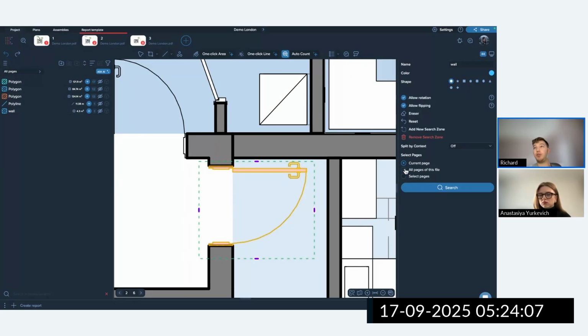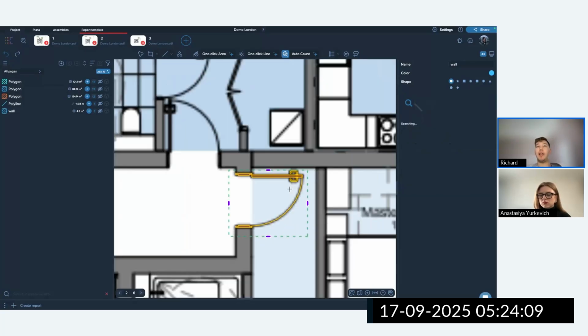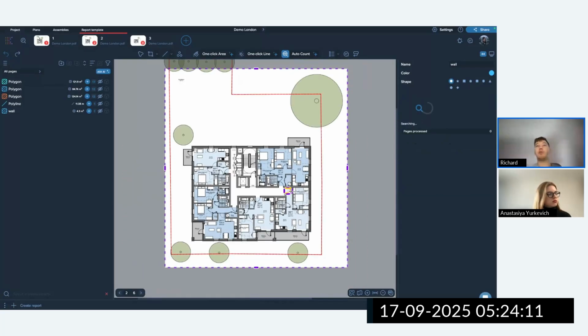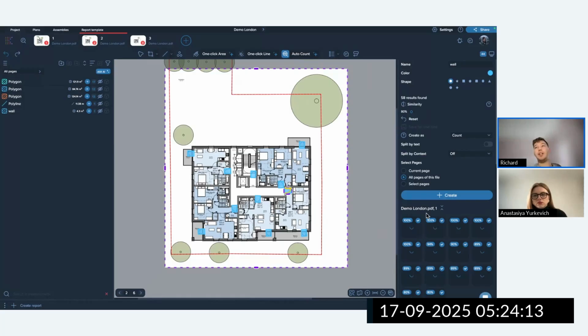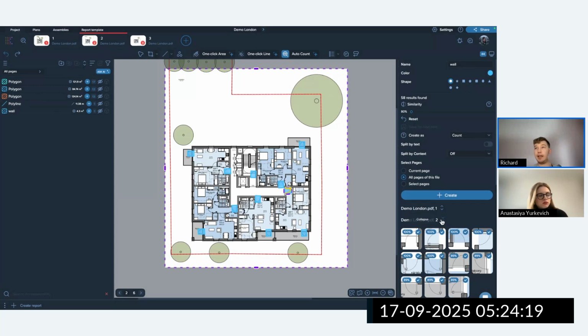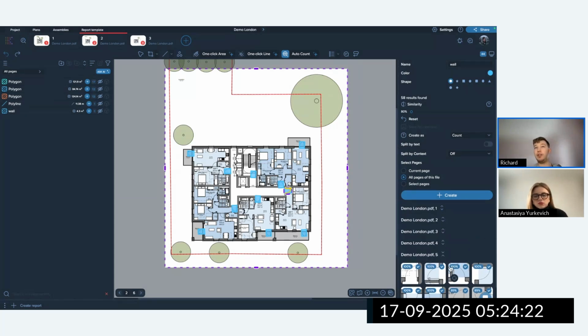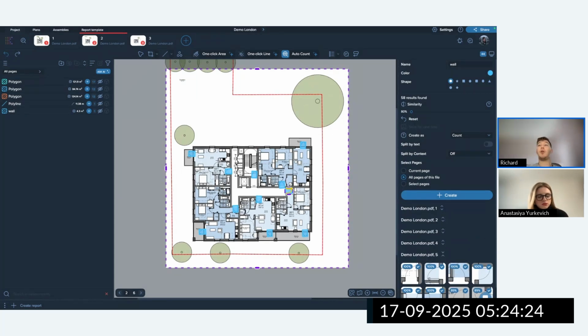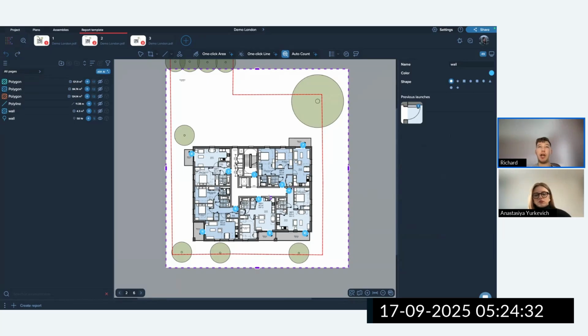So you can choose all pages of the file, press search, and now Kreo goes through all my drawings in the entire project. You see first page, second, third, and it finds all the same doors on all pages at once.